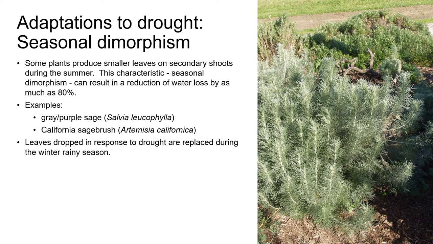Some plants produce two sets of leaves. Both sets are present during the winter and spring rainy season when plants are putting on most of their vegetative growth and blooming. One set, usually the larger, is then dropped in response to summer drought. This characteristic is called seasonal dimorphism and can result in a reduction of water loss by as much as 80 percent. Salvia leucophylla, Purple Sage or Gray Sage, and California Sagebrush are examples of plants with seasonal dimorphism.